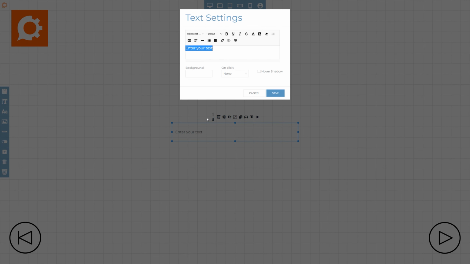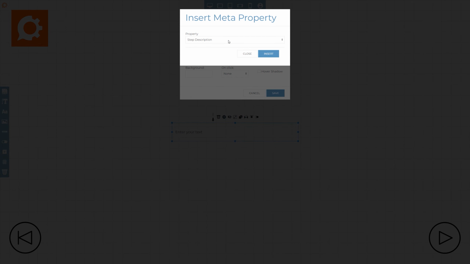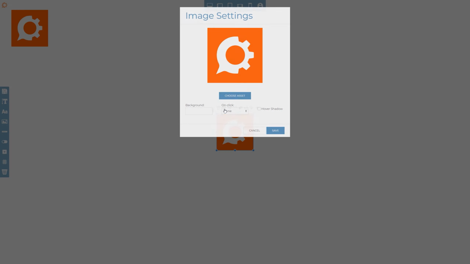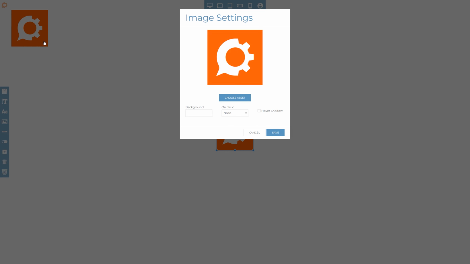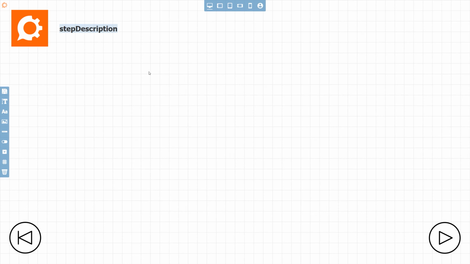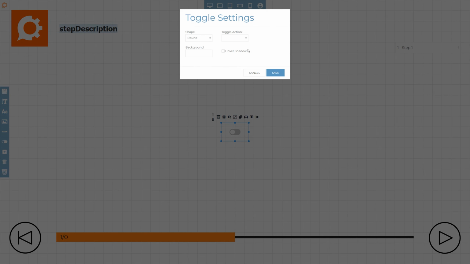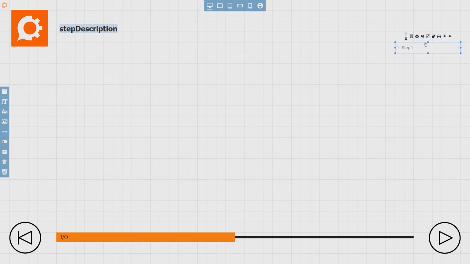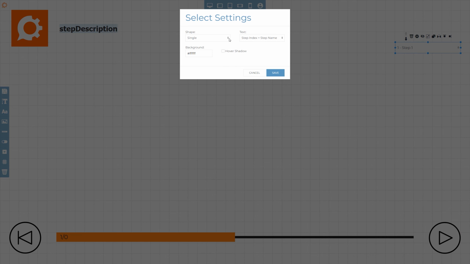There are a number of different types of items you can add to an overlay to make it your own, including fully customizable text which can be populated with metadata such as step description and project name, images which are useful for displaying logos or building navigation controls such as next and previous buttons, a progress bar which visually shows how far the user's progress through the presentation, toggles which allow certain options to be turned on and off, and a step picker which displays a list of steps from the project so the end user can easily jump to a specific point in the presentation.